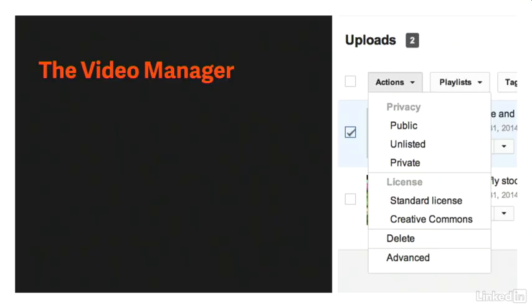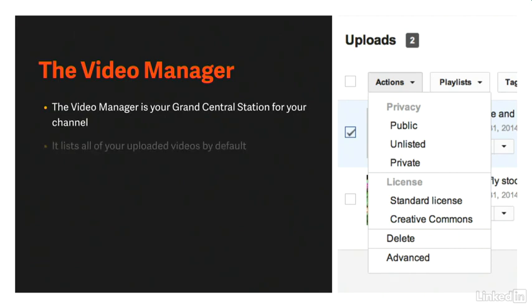One of the truly useful tools is the Video Manager. This lets you see all of your videos in an account. It's great for finding content or making bulk changes. With the Video Manager, we can do things like actually see everything, and there are a lot of tools to sort and sift and find things.